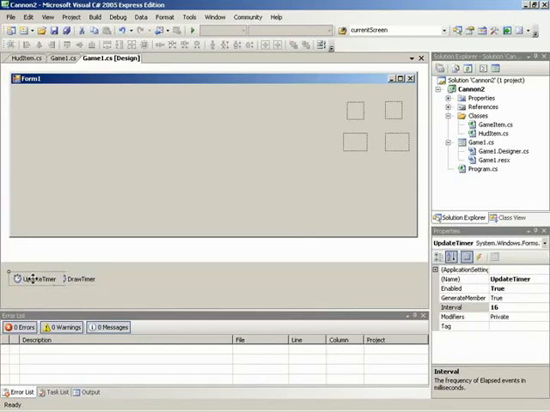Let's show what would happen if we took the update timer and changed it. Like, let's say for whatever reason, we suddenly decided we wanted the game to run at 30 frames a second instead of 60. So if I change the interval to 33, that will indeed cause draw to be called at 33 frames a second. Wait, on update? Well, see, here's what I'm showing. If we were on update. Oh, okay. Let me show you what would happen. I see what you're saying.